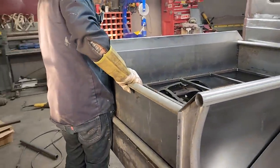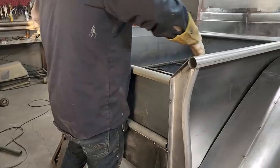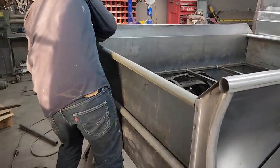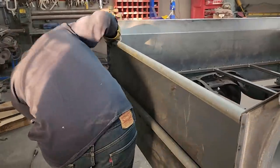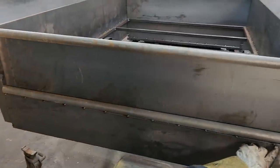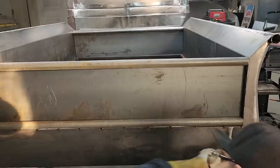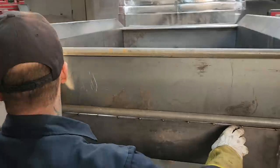What I want to do is, I just want to see if it fits, basically. Basically, we're at the right height there. That's what I want to see. I'll get some metal dent or some. That's got the perfect gap down along there. And what's giving me that gap is the weld. There's some weld right along there where I weld that square stock. It's hitting on that side, which is giving me a perfect gap down here.